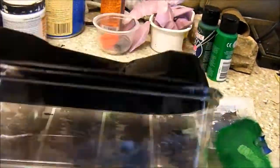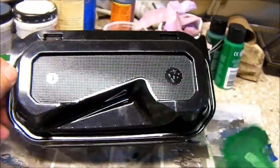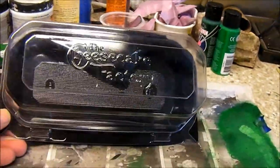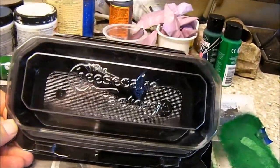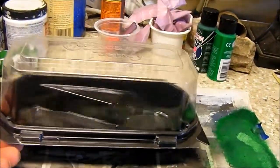What I'm going to do is take this container and try to make some kind of bunker out of it. You notice this unique shape of the product. They put their cheesecake in here. And like I said, the best part besides making terrain out of it is actually eating it. We'll get an idea of what this looks like.